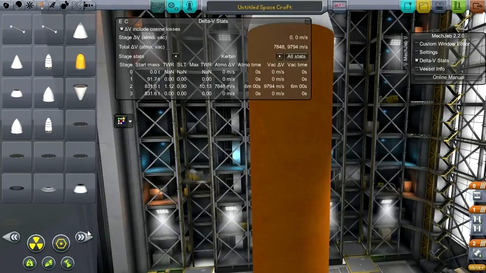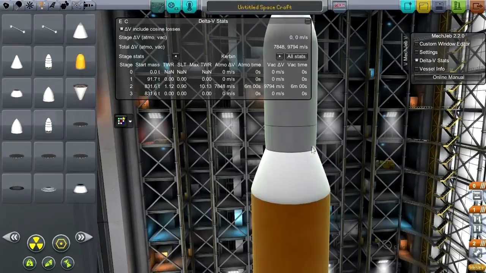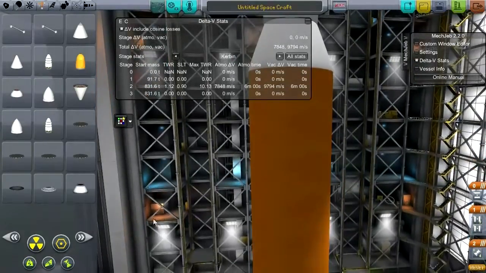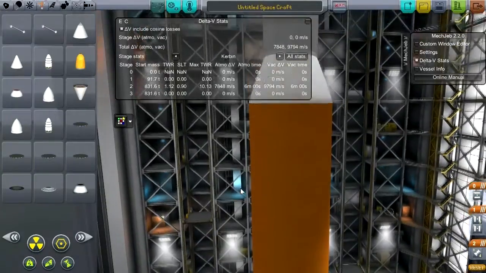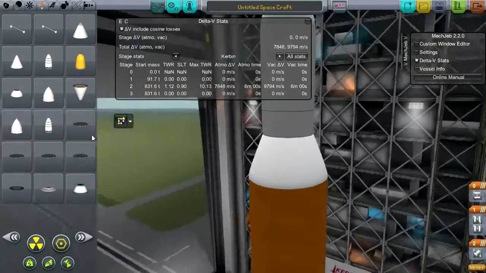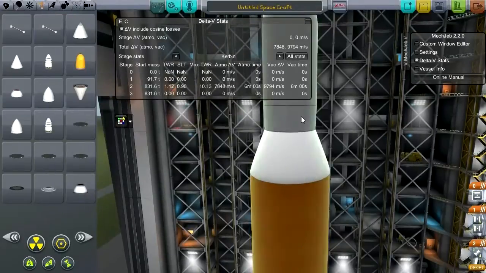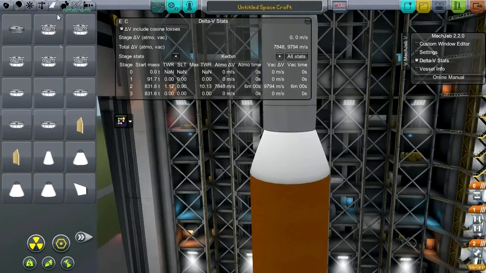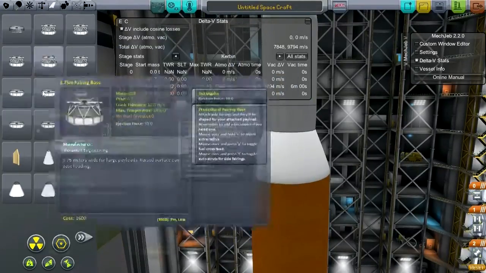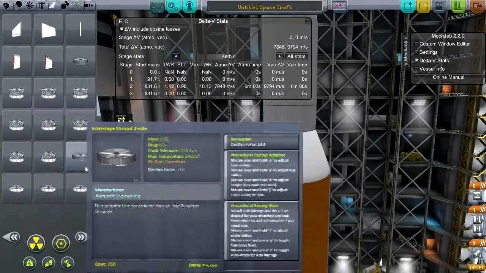Radial decouplers. Actually, that's a good thing. I haven't actually got a decoupler on here, okay, that does act like a decoupler. Some of them do, some of them don't. So with the procedural fairings, with Realism Overhaul, I think Realism Overhaul adjusts them so that they have decoupling force. And it also resizes them. So these are the default sizes, but Realism Overhaul gives you these other sizes to work with as well.